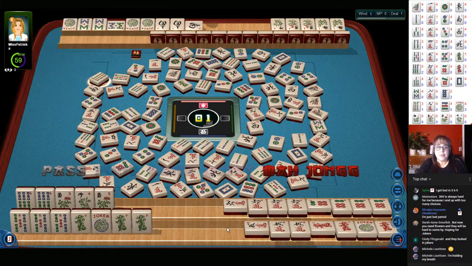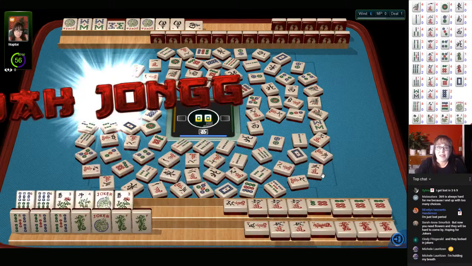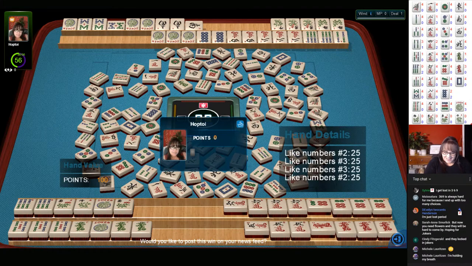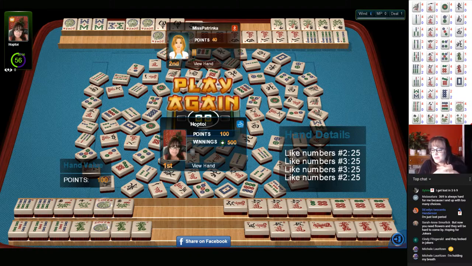Could it be? Nine bamboos. Could it be? Could this be a red dragon? It is! Exchange, red please. Red dragon. Thank you. Double mahjong on the last tile. Woohoo! Oh my goodness. Oh my gosh. Last tile was a red dragon. Oh my goodness, that was crazy.